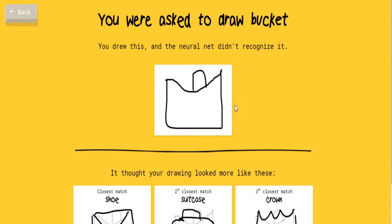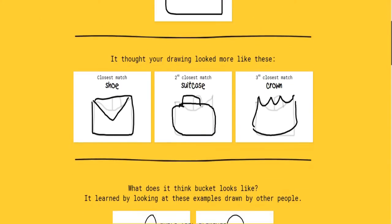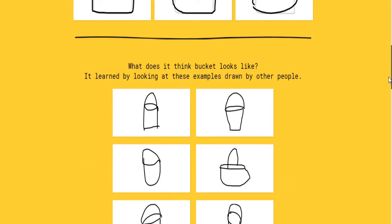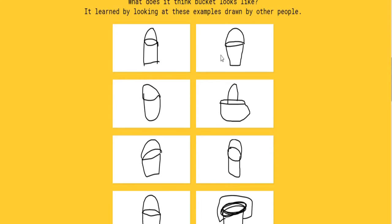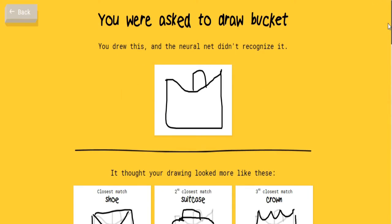So let's take a look at other people's buckets and see what we got. So the AI guys thought that my bucket came close to looking like a shoe. Which, how does that look like a shoe? That looks more like an envelope. A suitcase and a crown. So, you know, I can see how it looks like a crown a little bit, but not really. These guys did buckets. That's the one I was going for, this one right here. But, you know, other people's are pretty good. Yeah, so that's not too bad.